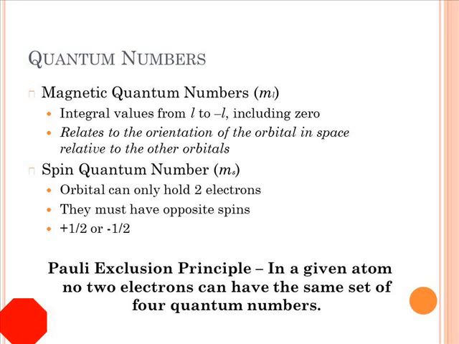And there's lots of really theoretical, physicsy reasons for that. And if you are really interested, you can look it up on YouTube. But we're not going to get into that. That's quantum physics, not quantum chemistry. So we're not going to worry about that too much here. But the Pauli exclusion principle, exclusion, because it will exclude those electrons. If there's another electron trying to be in the same box with the same spin, it will exclude that electron. That's why it's the exclusion principle. It won't let it sit in the same bus seat.